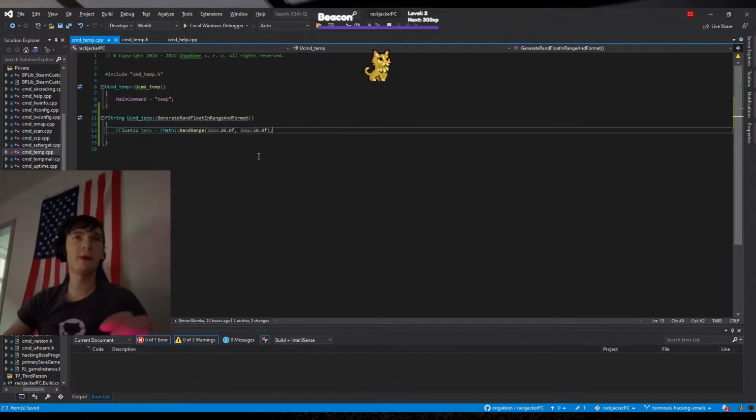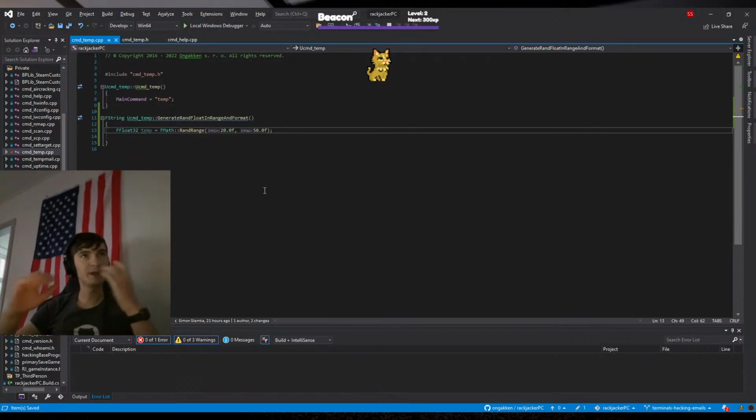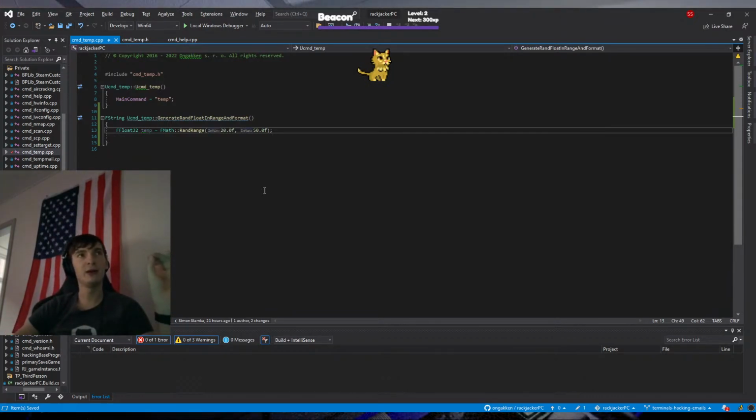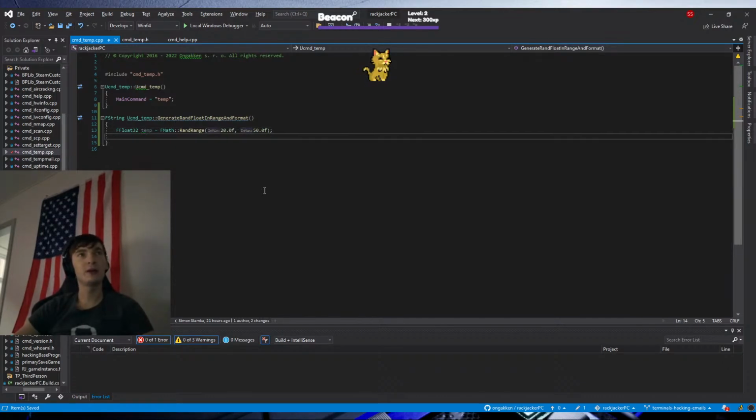Now we'll worry about the exact position in the range later, and we can even limit it further. But for now, let's just give it basic functionality, so it'll generate a float32 in this range. So that's what we need.